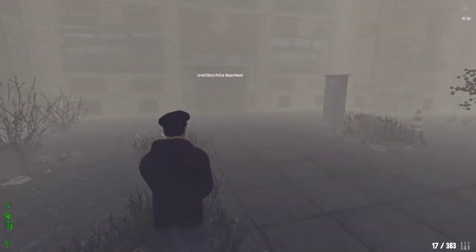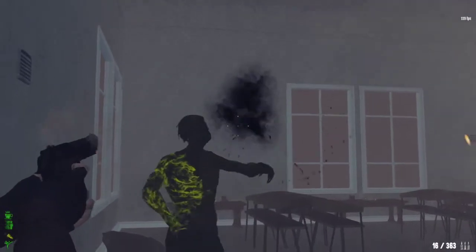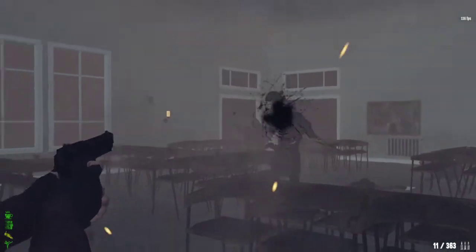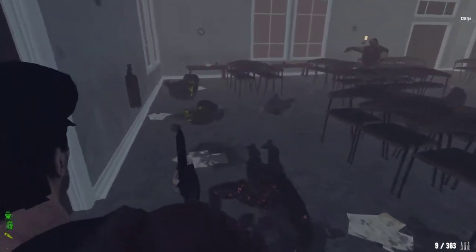Here we go. Let's do this. Maybe we'll find the boss in 20 minutes, who knows? Oh, we raided the enemies. No. Right. We kill him in 2 hits, so that's right.